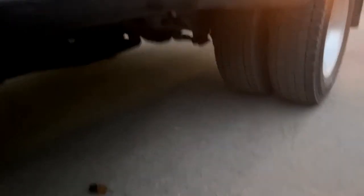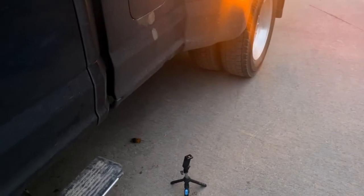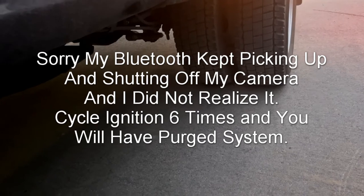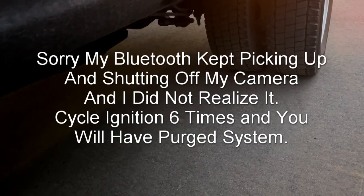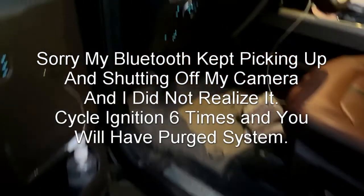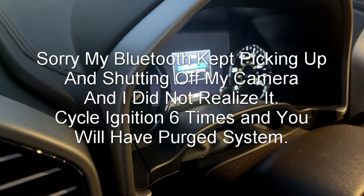All I'm doing is pushing the push button. You can hear the pump's not even straining - there's the air bubbles. If fuel is pouring out on the ground right now, that means your drain isn't shut off on the bottom. We just got done with the first cycle so we'll hit it again - all you've got to do is press the button or shut your ignition off, clear out, and press it again. You can hear it. Just press it or shut your key off then press it again.